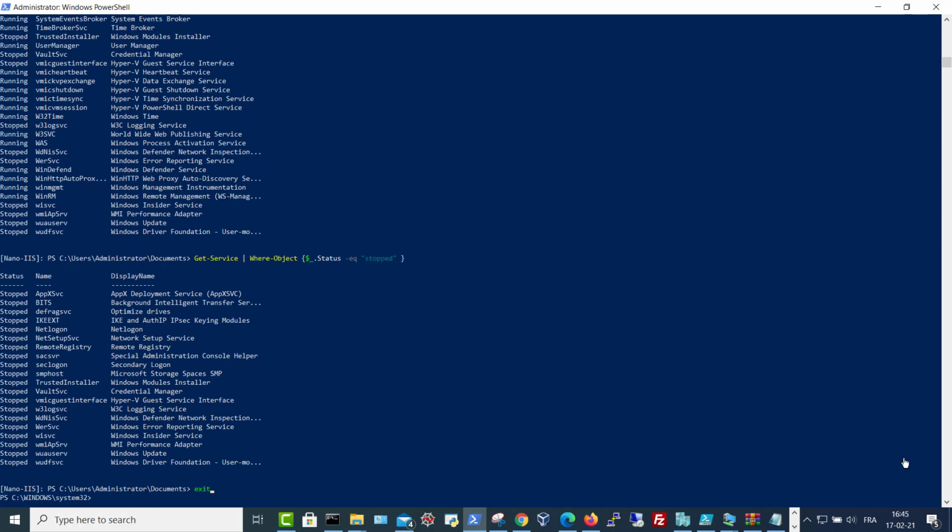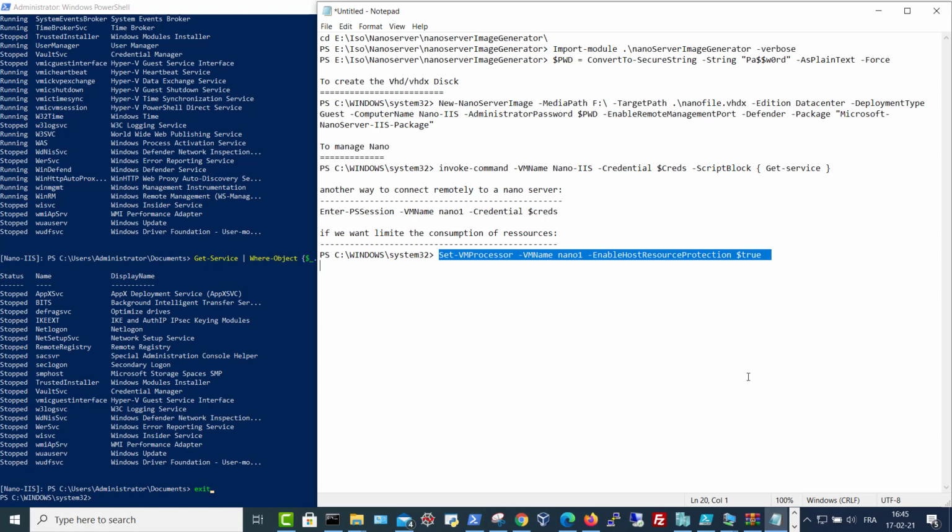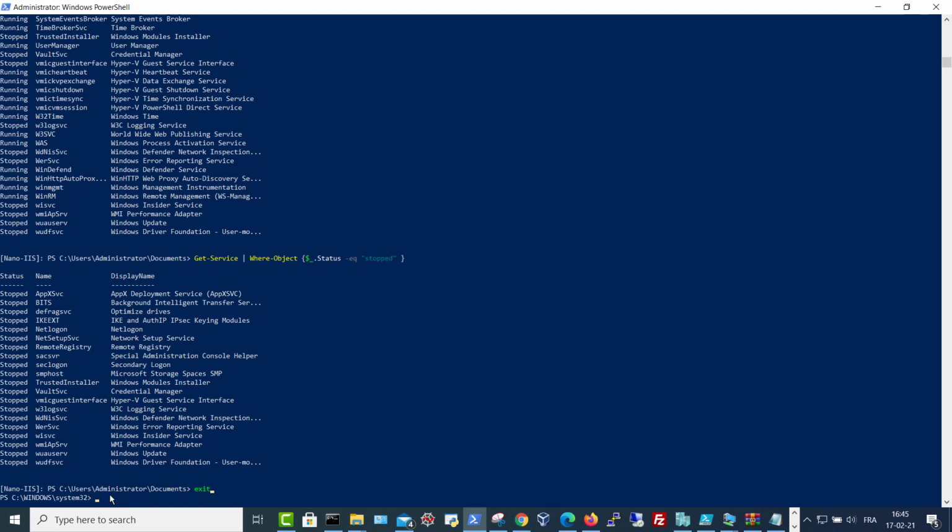Sometimes we want to limit the consumption of resources, or there are viruses that put the processor at 100%. For these two cases, we use the following command. Here I am in my nano, now I just write exit, and now I am in my physical machine.